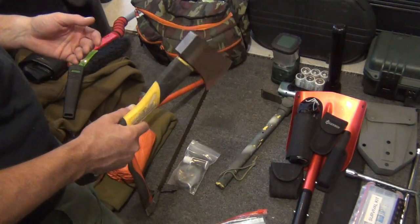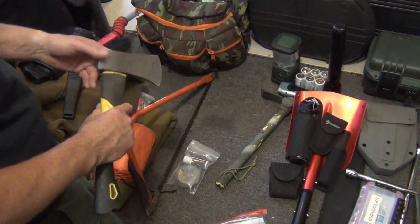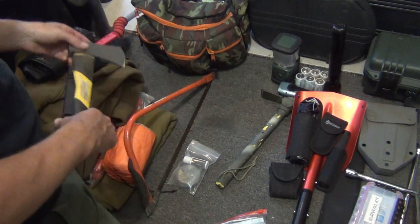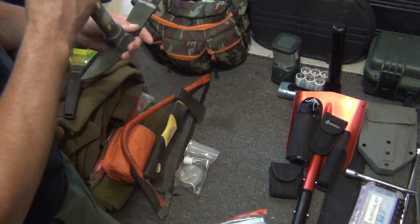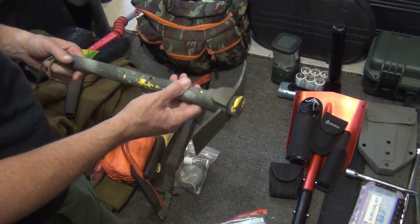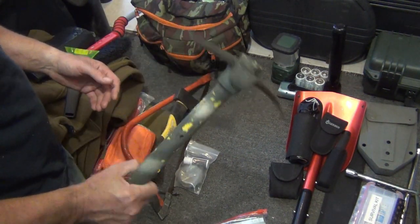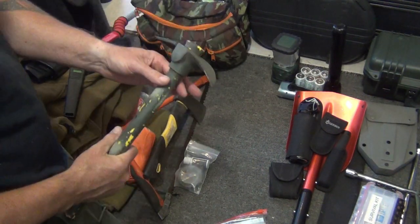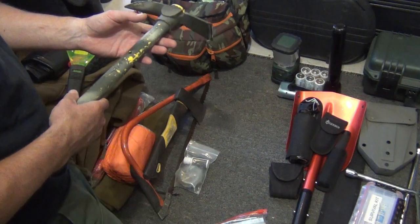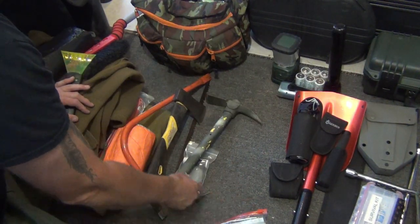The hand axe or hatchet is good for small stuff — kindling, firewood — and it also has a hammer on the back. This is not the most expensive kit; it has to be perishable. If it burns up in a fire I go to Home Depot and pick up another one for a couple bucks. I also have this little pickaxe — I think it's called an adze. It has a flat piece and a pickaxe end. I've gotten stuck and needed to dig out my vehicle and the shovel wasn't enough — if you have rocks in your area, get one of these. It's small, convenient, and able to move rock.